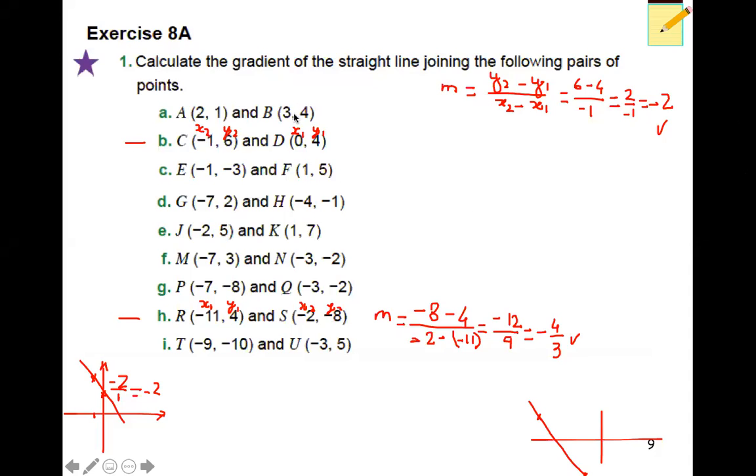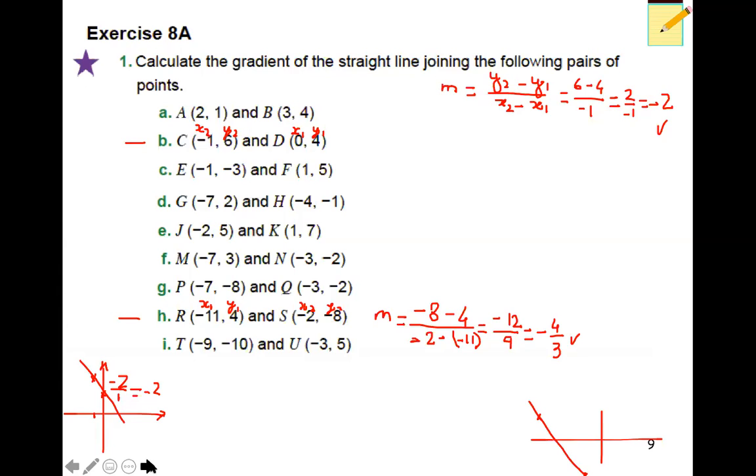So basically, the first homework I had asked to look into was to calculate the gradient of a straight line when we were given a pair of points, like a couple of points. We just use the formula which tells us that the gradient is y2 minus y1 divided by x2 minus x1. So it's just a matter of choosing which one is x1, y1, and x2, y2.